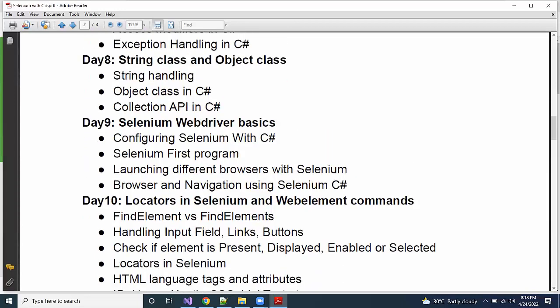Anyway, then once we are done with C#, you guys are comfortable, and in between the C# classes, I will be giving assignments as well, which depends upon you. You guys want to do it or not, but you should attempt all the assignments, because until you are comfortable with C#, you'll not be able to understand Selenium, because Selenium is not a kind of plug and record and play kind of thing. You will have to do coding in Selenium. So that's why I'll be providing you the assignments.